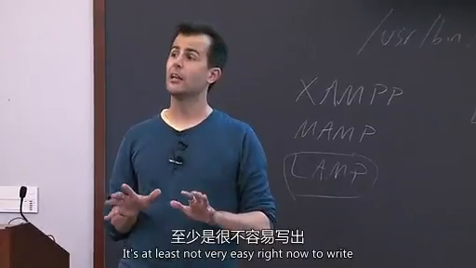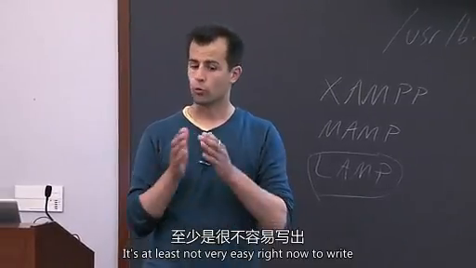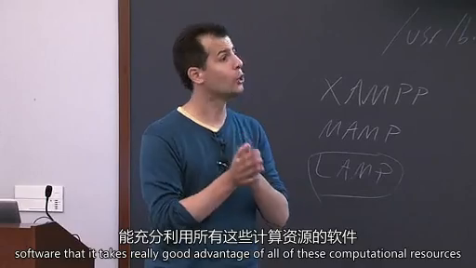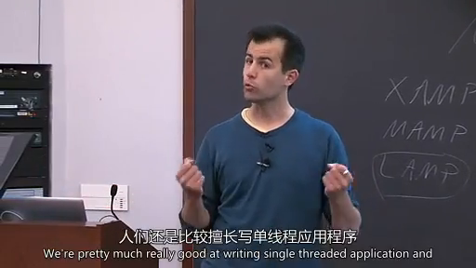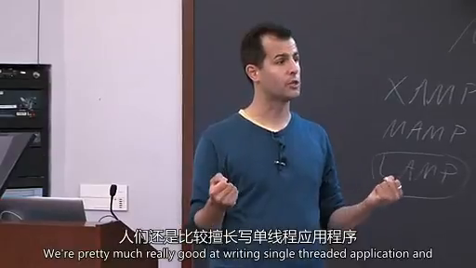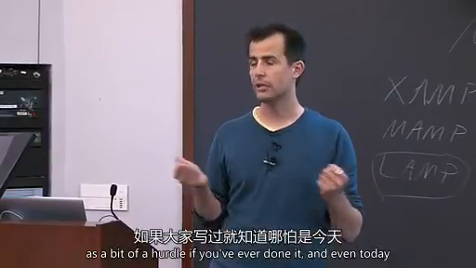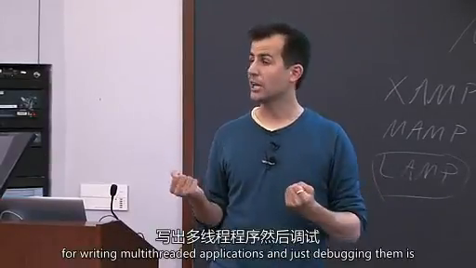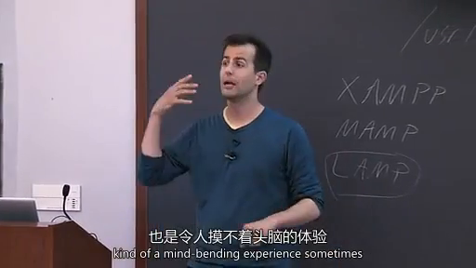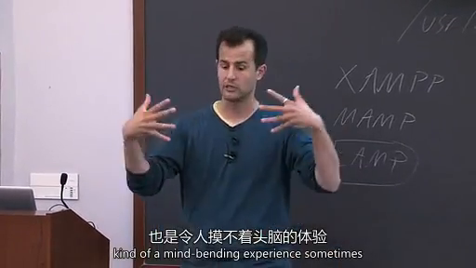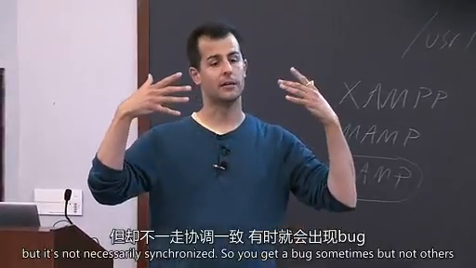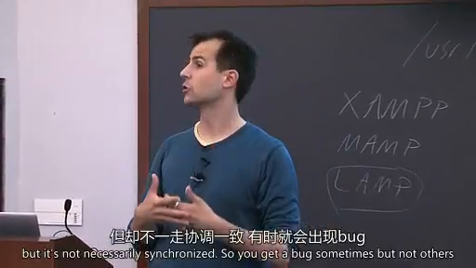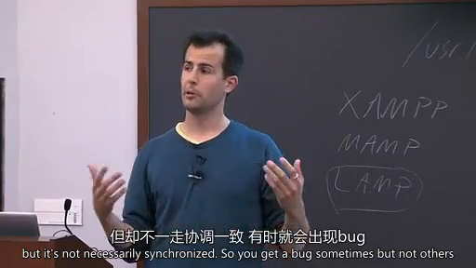It's at least not very easy right now to write software that takes really good advantage of all of these computational resources. We're pretty much really good at writing single-threaded applications, and there's a bit of a hurdle, if you've ever done it, even today, to writing multi-threaded applications. Just debugging them is kind of a mind-bending experience sometimes, because literally stuff is happening simultaneously, but not necessarily synchronized. So you get a bug sometimes, but not others.